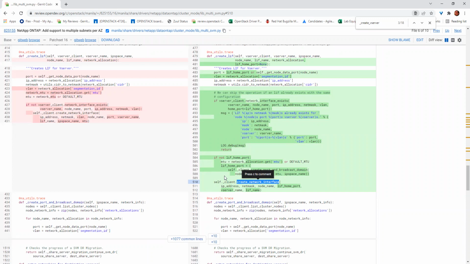Maybe I could take this creation out of the function and totally remove this part, so in order to create the lif you would always need to pre-configure the home port. This would be an option. I don't know, guys, if you think that would be the best thing to do.